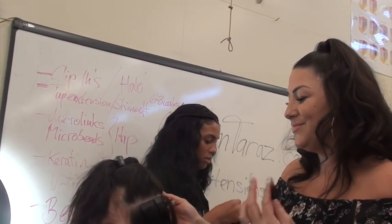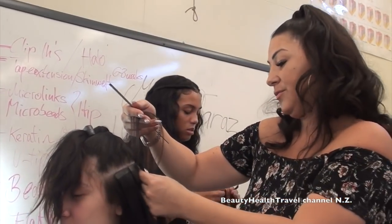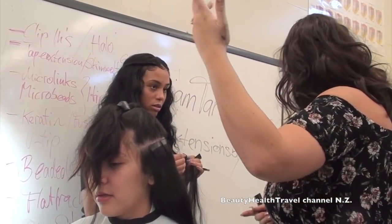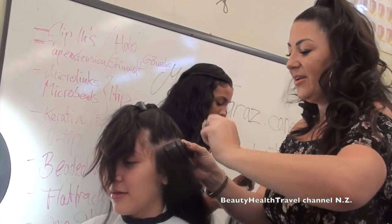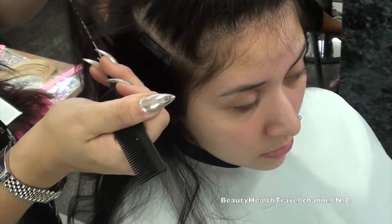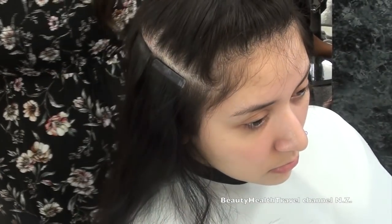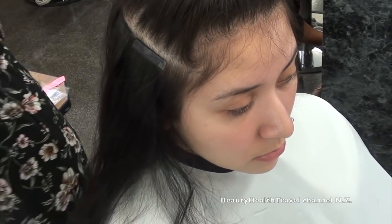Like where I just have the client come to me and I do a quick style or something just because I want to see the extensions, because like I said earlier, our hair sheds. So with the tape extensions, the shedded hair can't really fall next to the other tape extension, so there's no matting. The only thing that can happen is it can mat in between. So with the I-tips and with the keratins, what I do is I cut the shedded hair off on the side so it can't mat. So it really just has something to do with the maintenance.